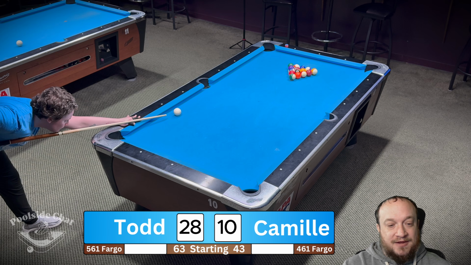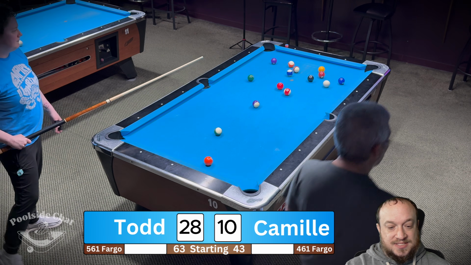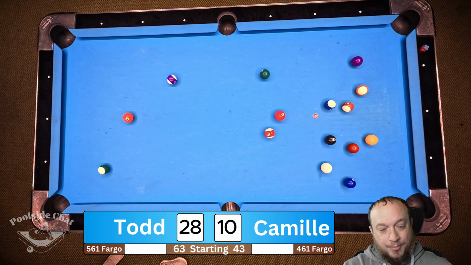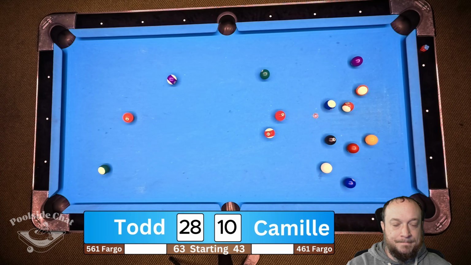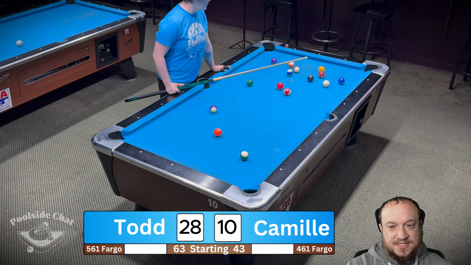28-10, not a bad first couple wrecks to get me kind of going. We're at least somewhat closer to the gap, because I need 20 more points. I've only got 18. So let's see what happens. Okay. Looks like she made a stripe. Stripes don't look great, so I'm definitely taking solids here.